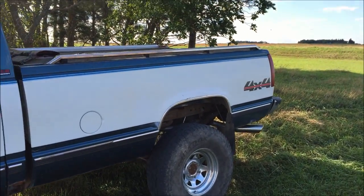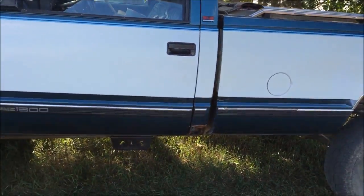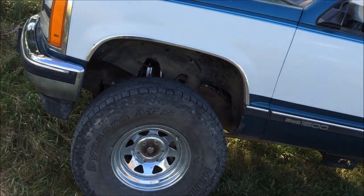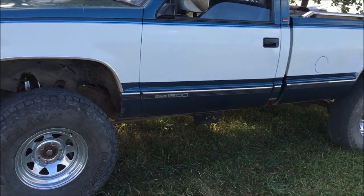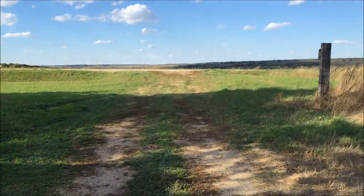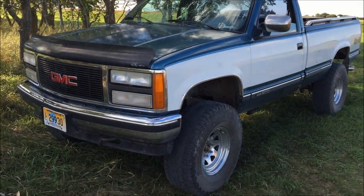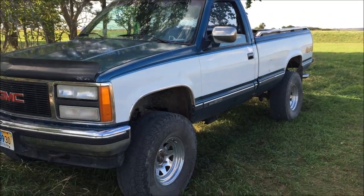The body has just under 160,000 miles on it. Obviously it does have its rough spots — old GMs, Chevys, and GMCs are notorious for those rough spots on wheel wells and cab corners. I got a new transmission and motor in it; the motor went out last year at 155,000 miles. This was actually my dad's truck — I kind of just inherited it a couple years ago. We sold some land, got some money, and he bought a 2010 Silverado. He gave me this truck and it just kind of escalated from there.